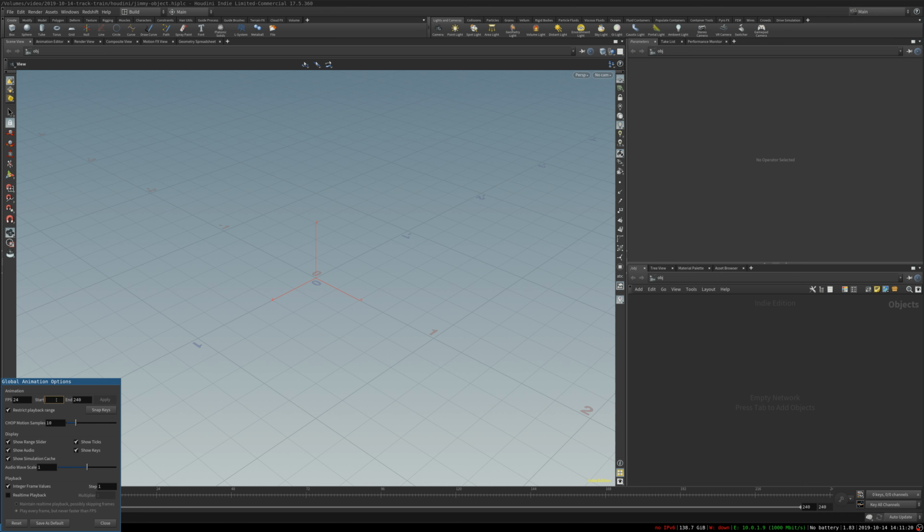We need to change the starting frame to 0. Houdini likes to start at 1, and you will be one frame off if you don't change that. So we're going to import this file.